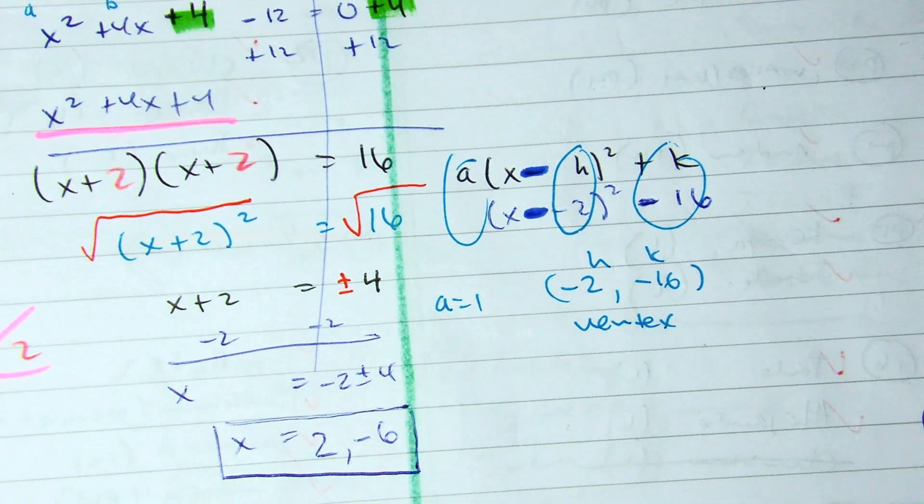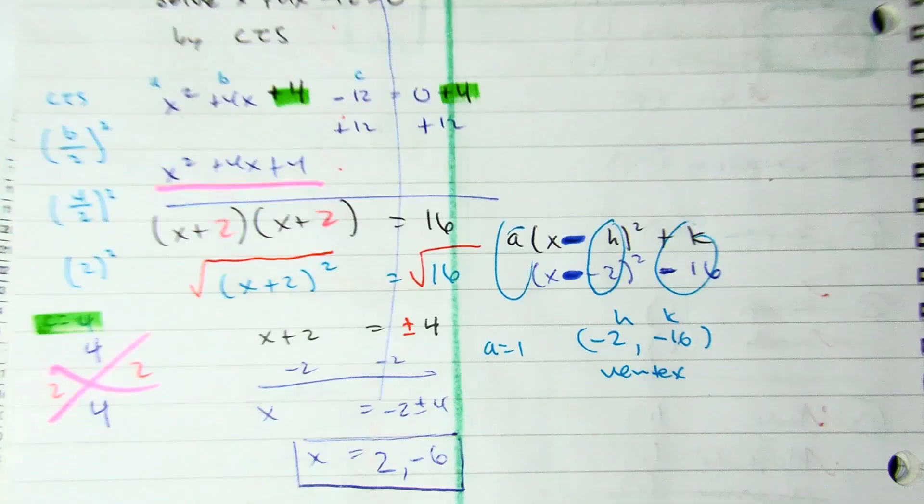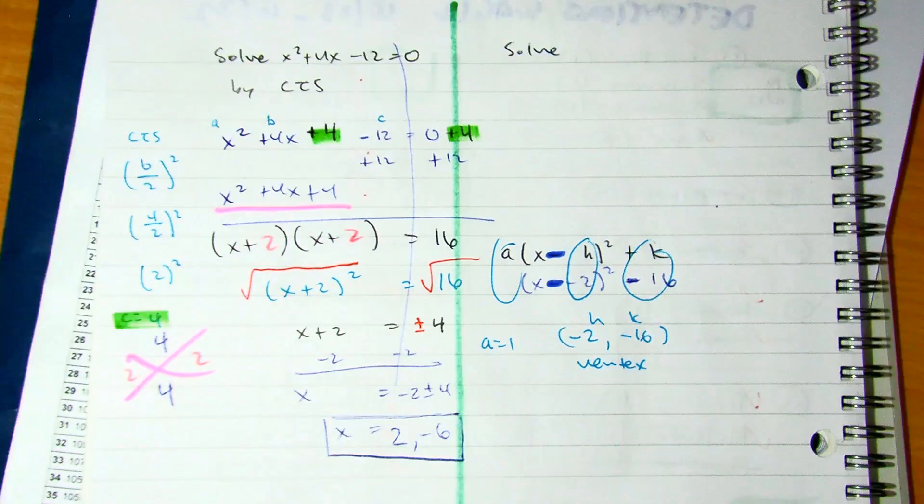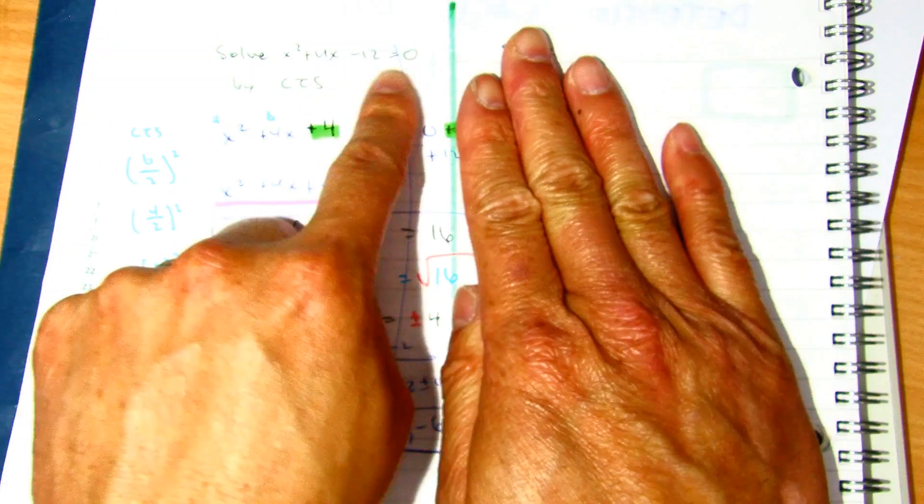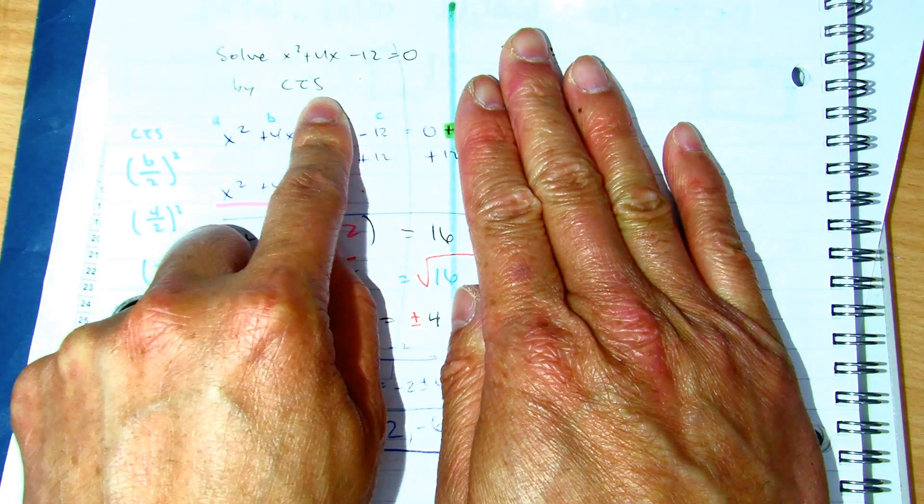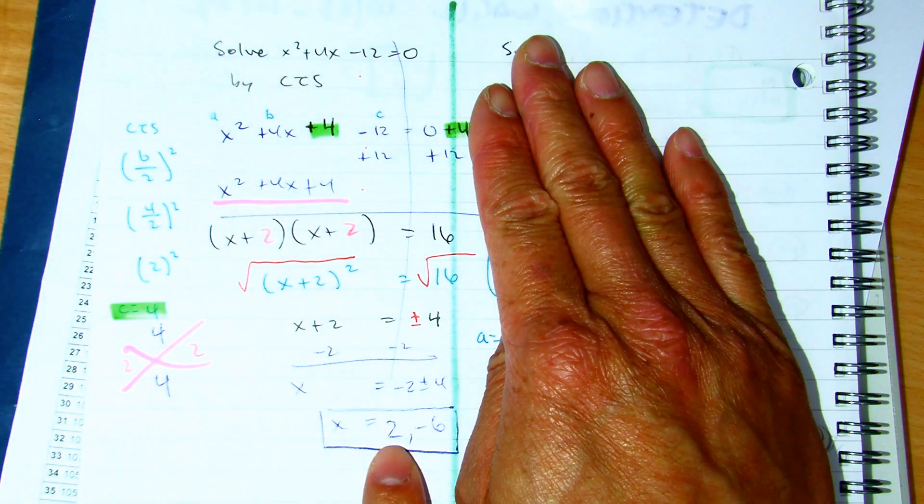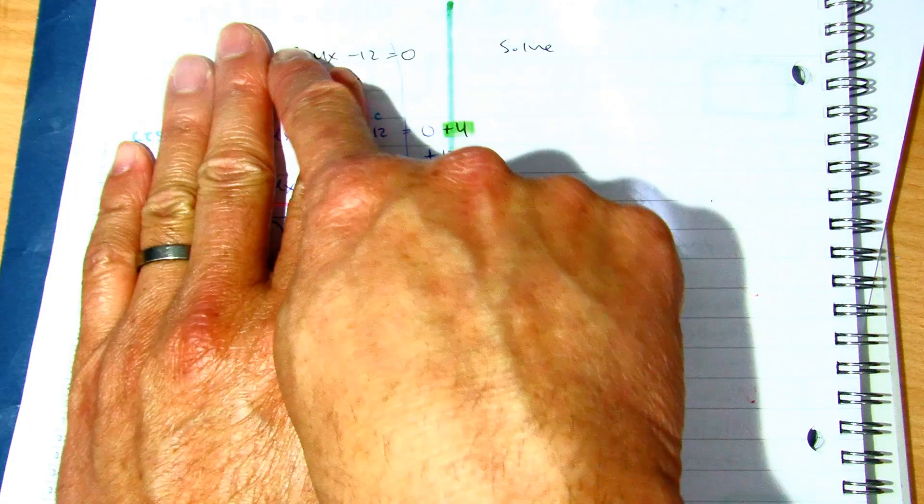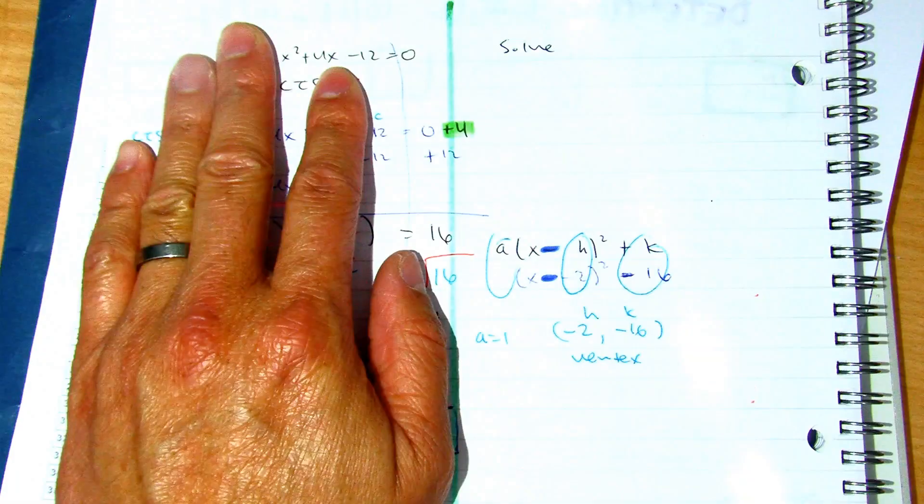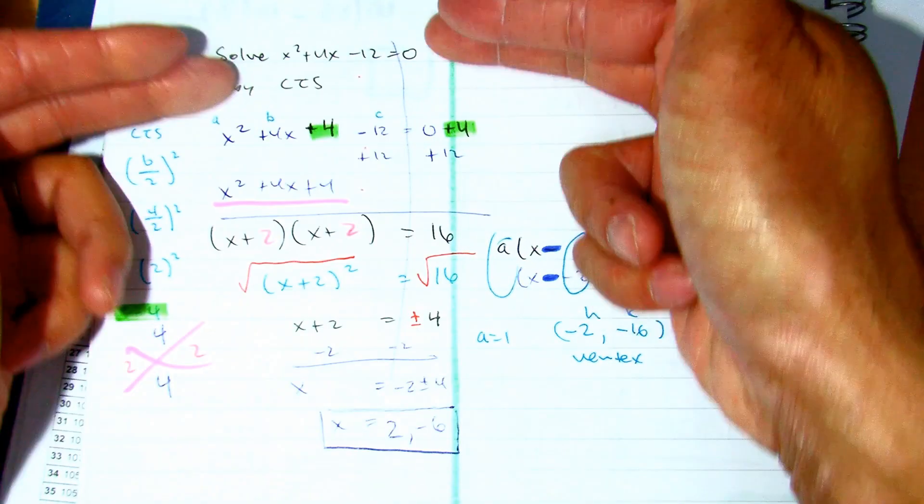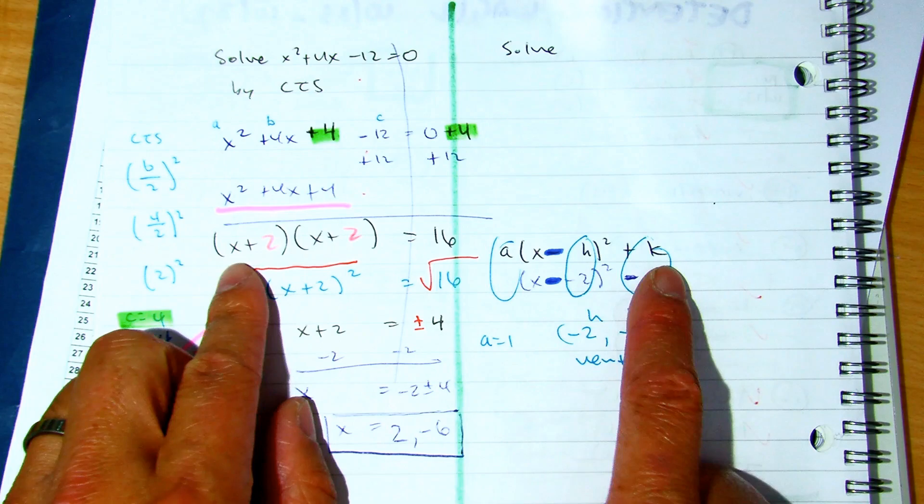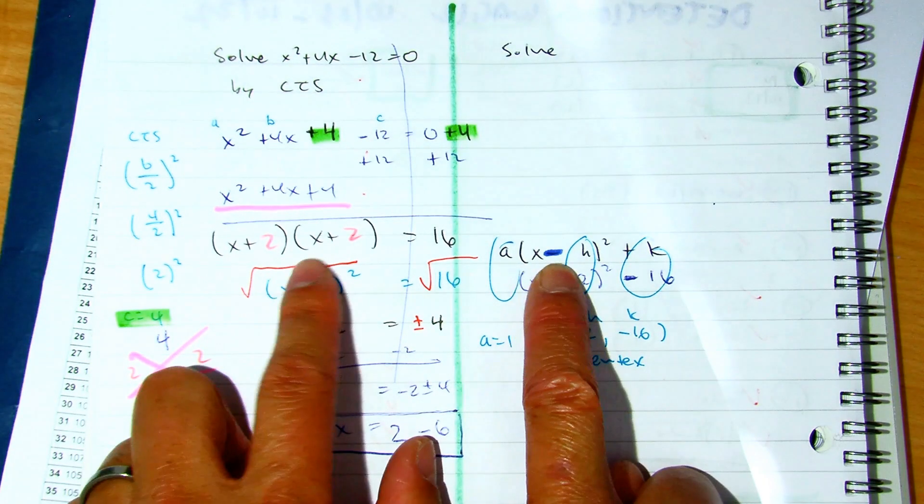Okay, so this is all related. Let me go back and summarize. It asks us to solve this quadratic equation by completing the square. I did that, and my answer is 2 and -6. I can change the question saying, given this, what is the vertex? You're doing the same thing, but when you get into vertex form, you know that is when you have completed the square.